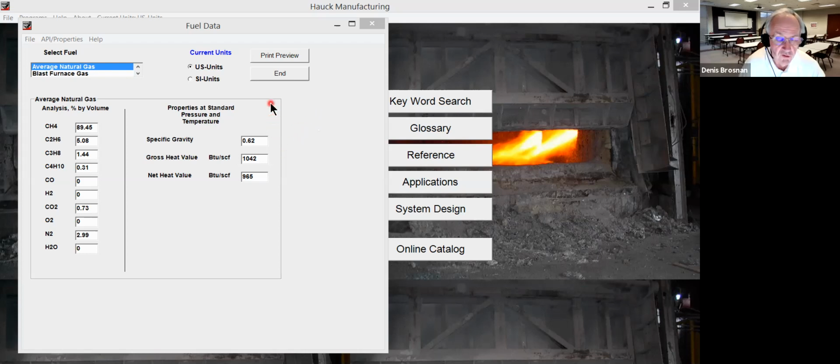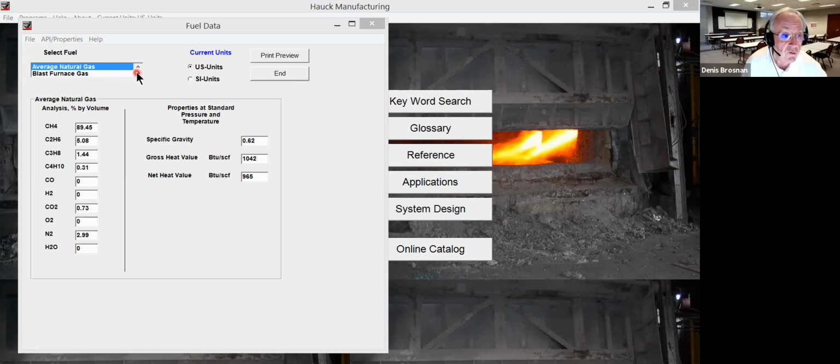That means gas rises. Okay, if you release average natural gas, it's going to go up because of the buoyancy effect of having something of a lower specific gravity in a medium of higher specific gravity. We have the net heat released and the gross heat released. Remember, the net heat released is what you can use. Gross heat released, some of that energy is required to heat the products of combustion and the water that might be present. So we have all the data that we need.